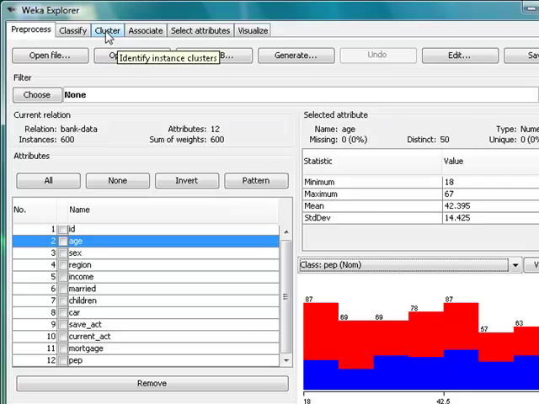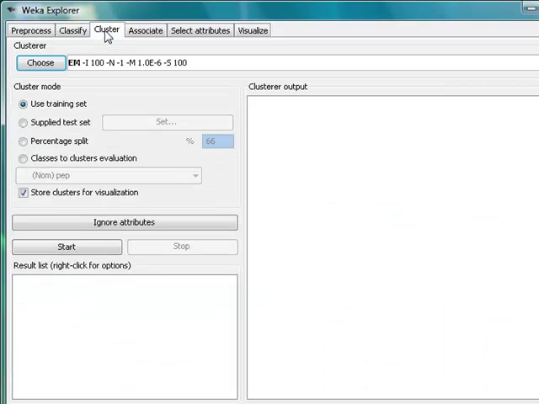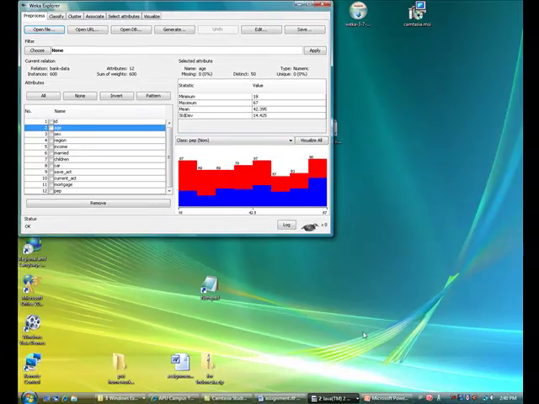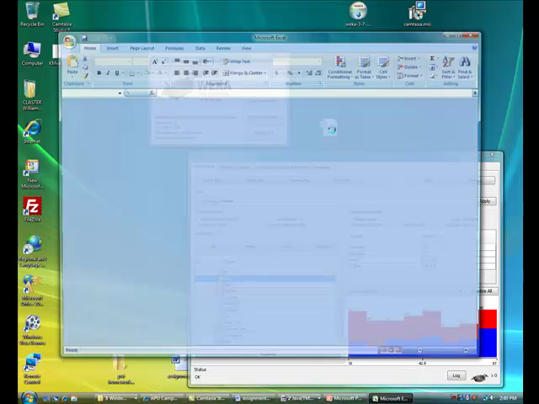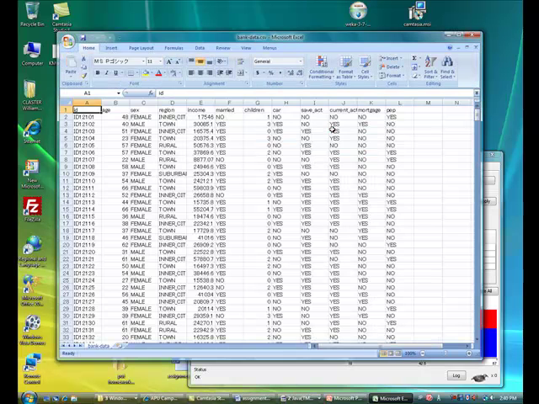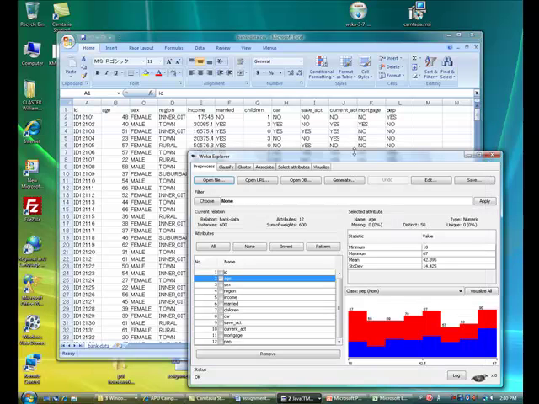Okay, so you can do that with all of these variables. But I want to try this clustering. So I'm going to click up here, cluster. Oh, sorry. But before I do that, I said that I should remove some of the variables, right? So which one should I get rid of? Let's get rid of all of the non-numeric ones.